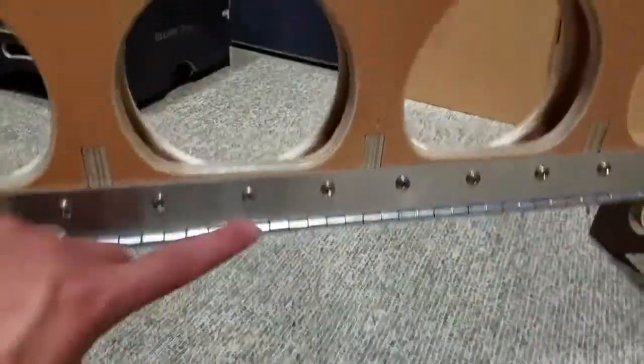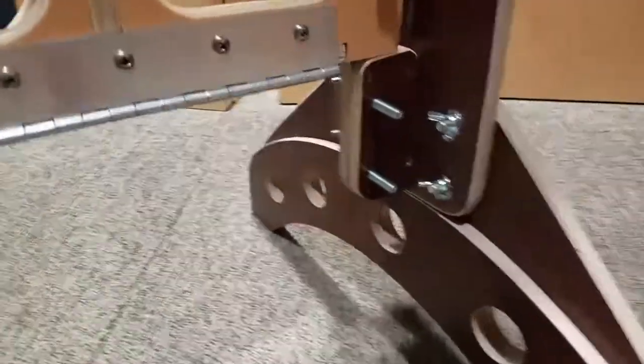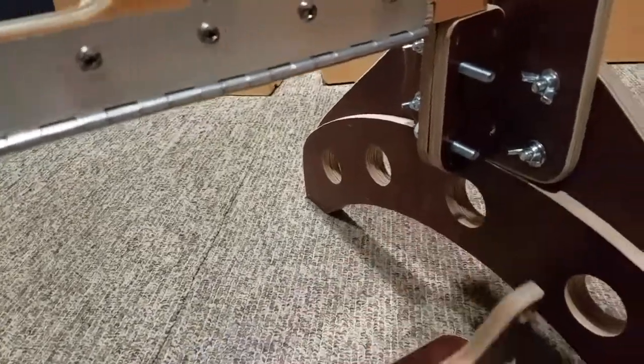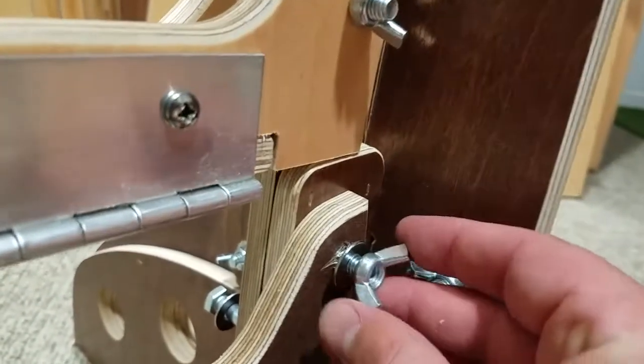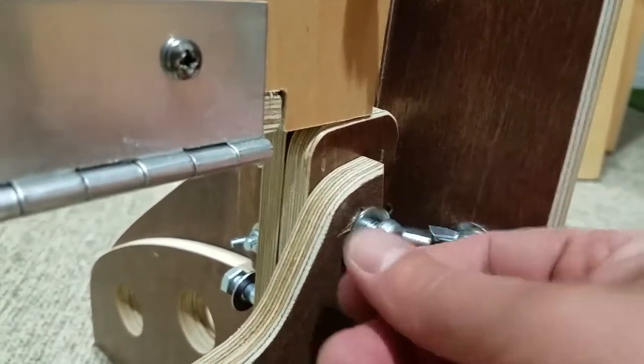Looking at the back side, you can see the aluminum hinge plate that holds the trap. We're going to install a shelf that catches the discs as they come down. Hold it up — it spans from one side to the other — and attach it. These are all wing nuts with a two-inch bolt. Tighten them up on all four sides. There we go — the shelf is installed.